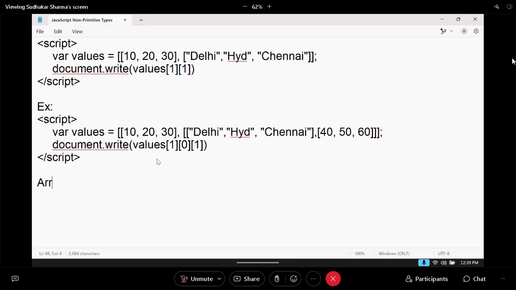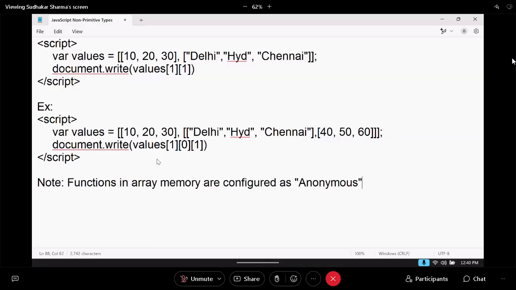Here one important note I will give. Functions in array memory are configured as anonymous functions.